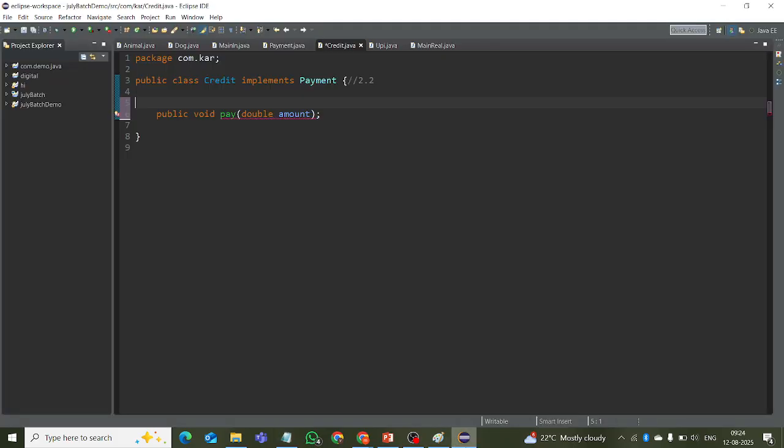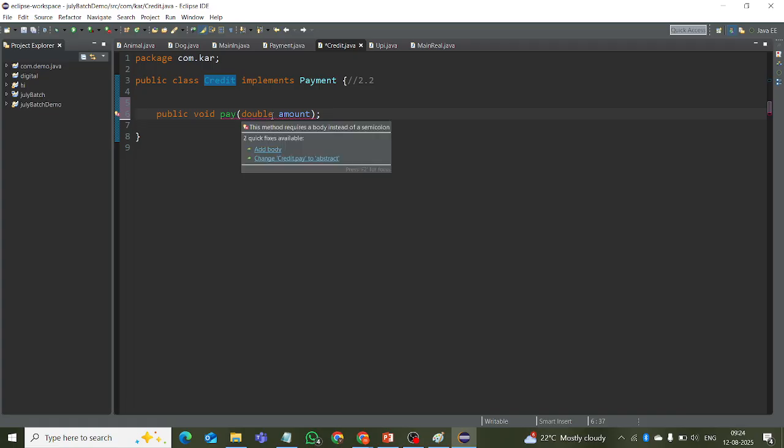But in a class, fully implemented methods should be available. In the class credit, this is an abstract method, but it is showing an error. Let me hover the mouse on it. It gives the suggestion to add a body. Why? Because it is a class. A class must contain implemented methods, but an interface contains unimplemented methods.